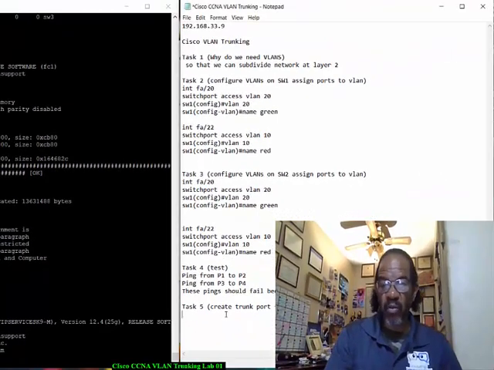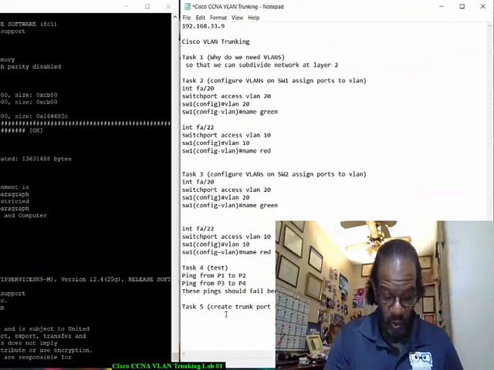All right, create a trunk port from switch 1 to switch 2.